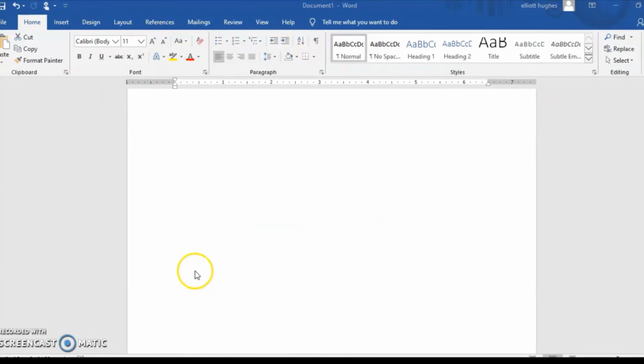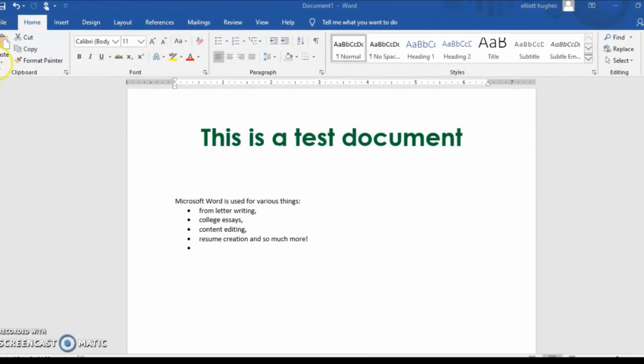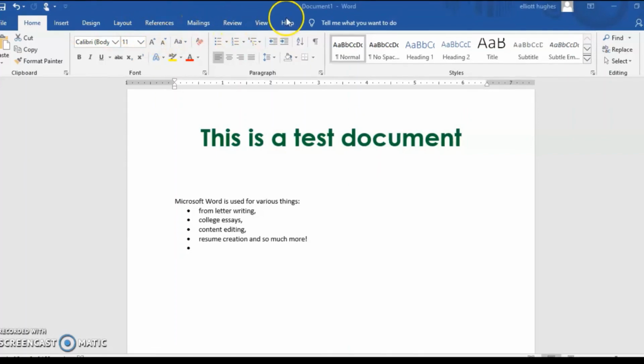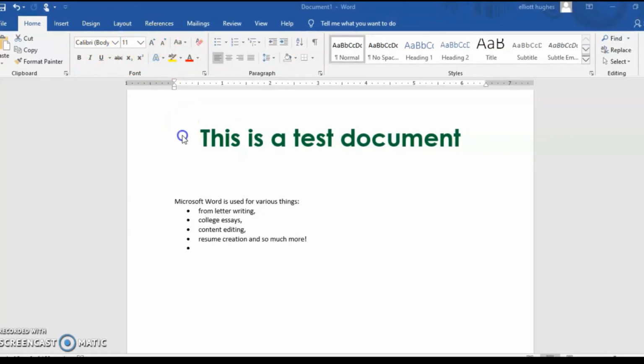You'll notice today we primarily covered just our Home tab, but there's so much more that you can do in Microsoft Word. You have all these other tabs that you can work with, and since this is just a beginner tutorial, we really worked on formatting options. So go ahead and type some stuff up. You can work on a lot of things in Microsoft Word, so give it a try.